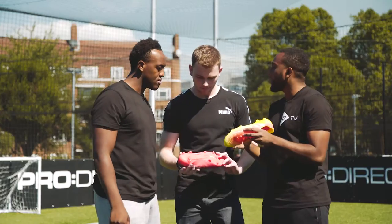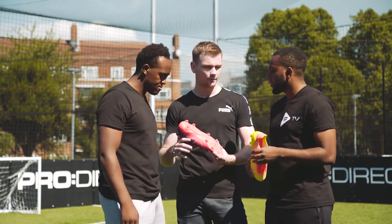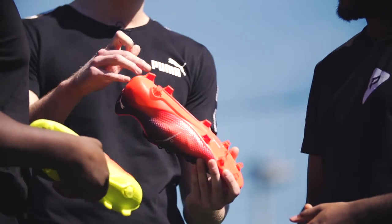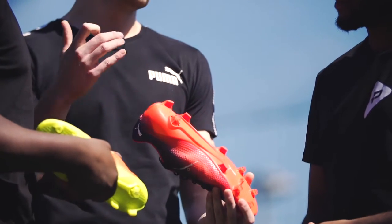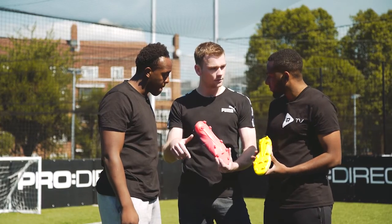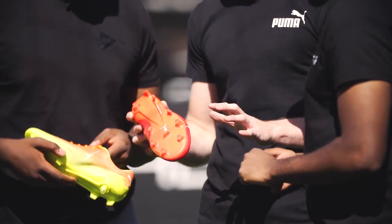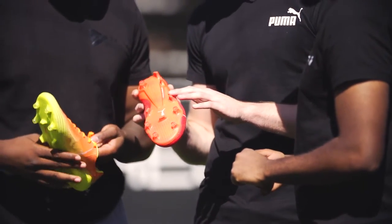Can you tell us more about the sole plate, please? The outsole is specially made nylon material. So we're lightweight from the ground up. In the heel, you have an optimum combination of conical studs and blades. The conical studs allow you to get purchase into the floor, and the blades allow you to push off laterally. So the guys that wear this boot are the guys that are going to be the sprinters on the pitch, but they don't just want to move.